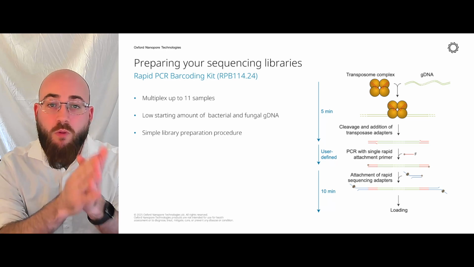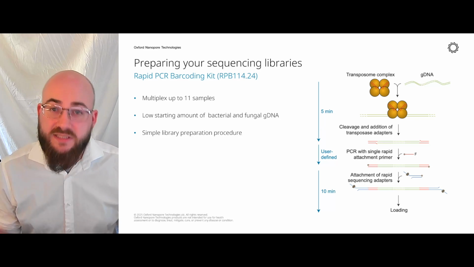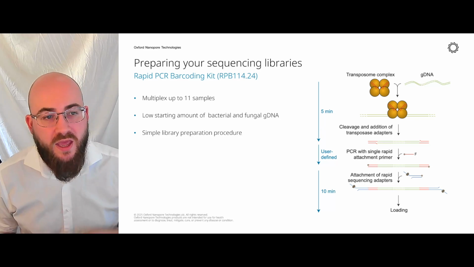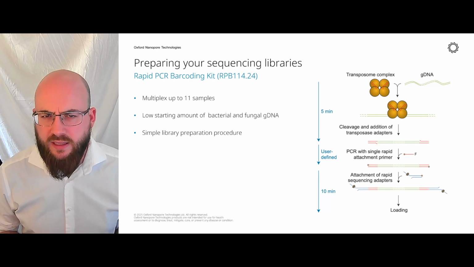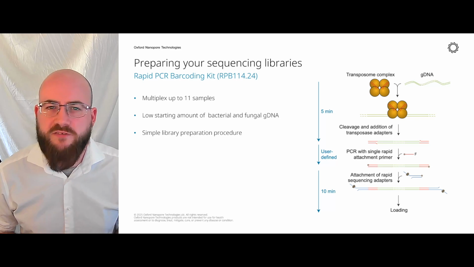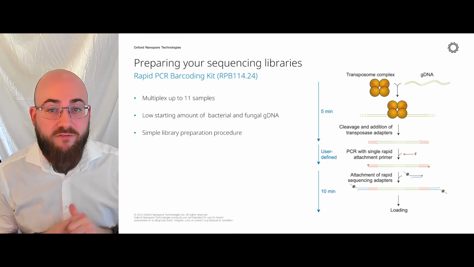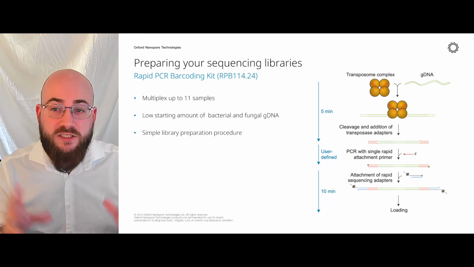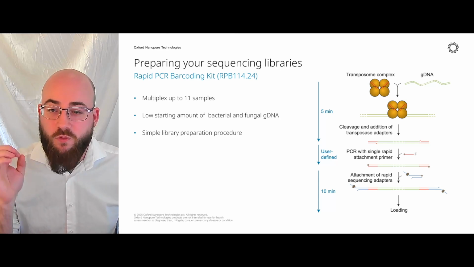For example, from this application, the starting inputs are going to be less than a nanogram per microliter, so we're working from really low inputs. Now, I've said here that we can multiplex up to 11 samples. You might be looking at that and thinking, what? This is a 24 barcoded kit. Why are we doing 11? Well, remember, we're splitting each of those samples in two, right? So every sample is going to have two barcodes eventually. 11 would take us up to 22, leaving a little space for some controls.